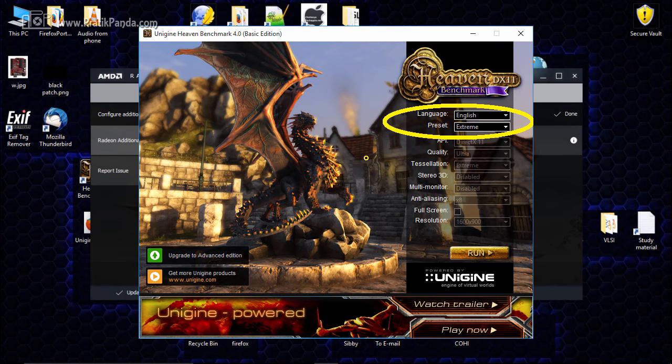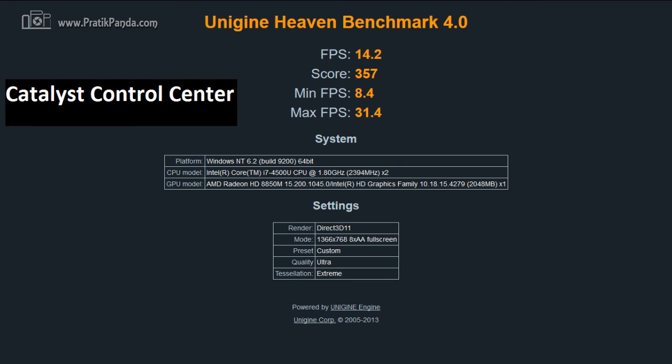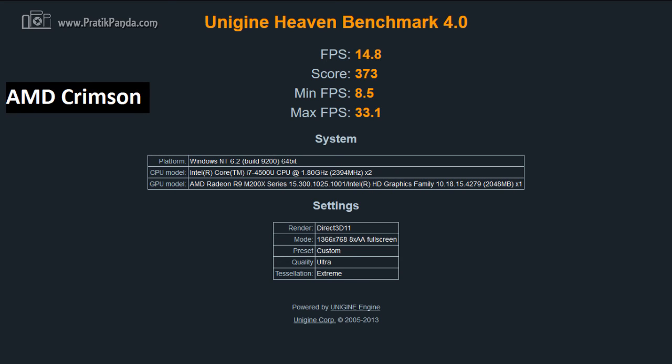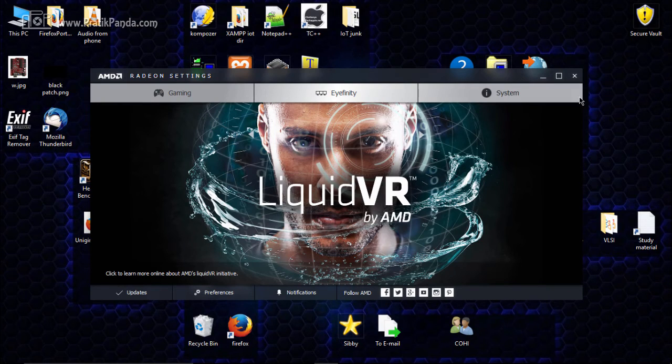As for the graphics performance, I wasn't really expecting a very huge difference, but still the graphics performance seems like it has improved, but running the benchmarks, I don't see a very huge difference. The Catalyst Control Center was performing pretty much the same as the Crimson driver is, so I don't see a huge difference there. I don't think I'll really notice such a small difference.